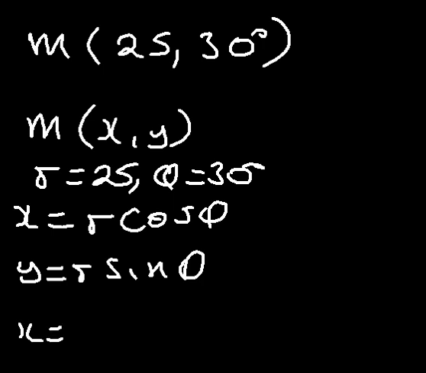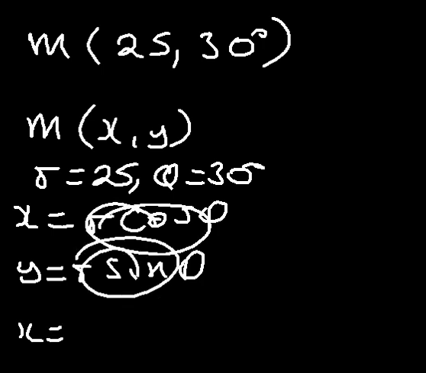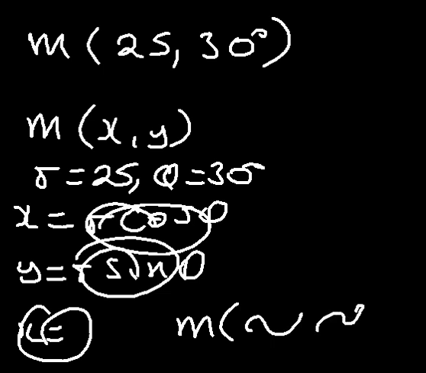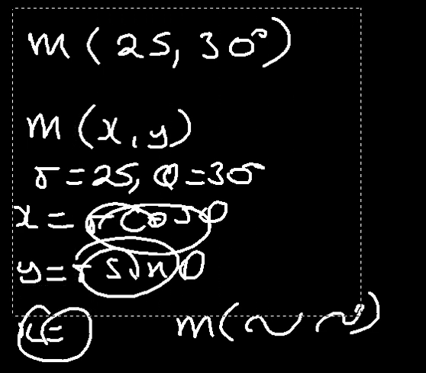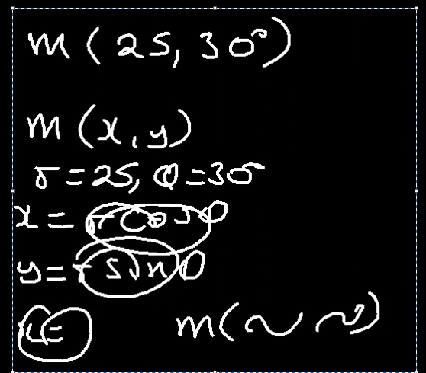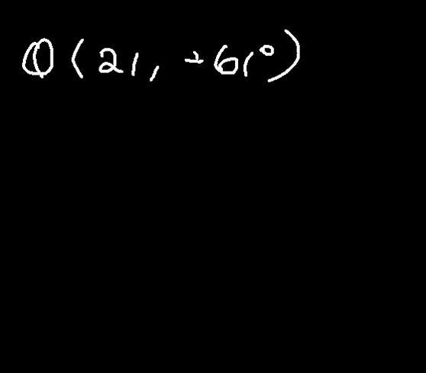So now upon substituting, you'll be able to have what is x and what is y, and present your answer in terms of those values you need to calculate. So bear that in mind. And let's say, what if we have a point Q given as 21, -61 degrees. What is this in the actual rectangular coordinate system? So try to work that out at your own time.